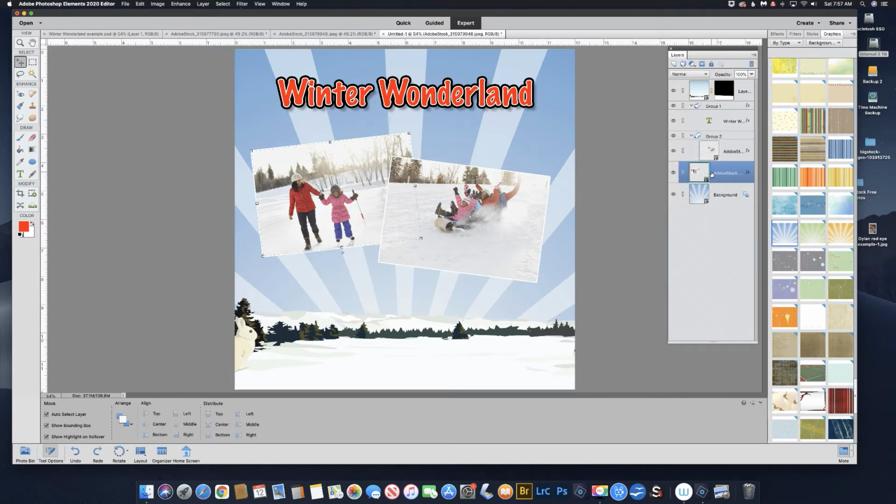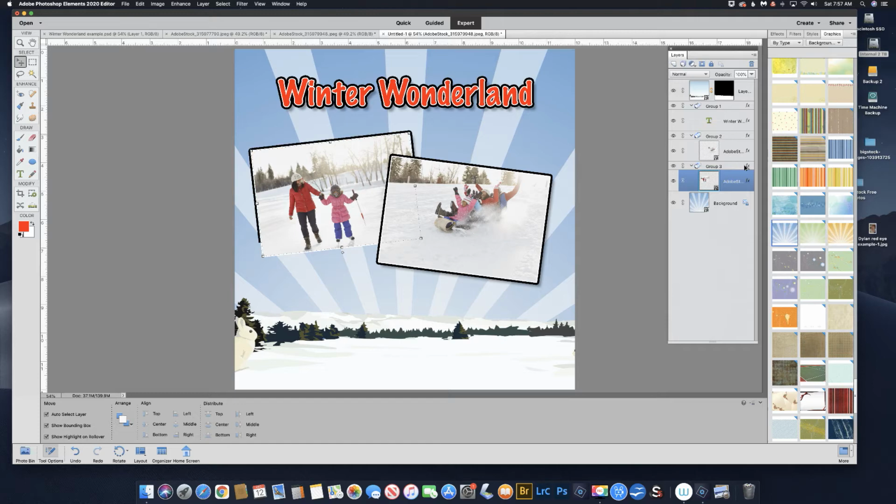Let's select this layer now, and we'll come up here and create a group and drag this layer into the group. And now we can do the same thing with this layer style. We'll just copy from group 1, hold down the Option or the Alt, and drag the FX down to group 2, and drag that FX down to group 3. And now we have the same styles on both.